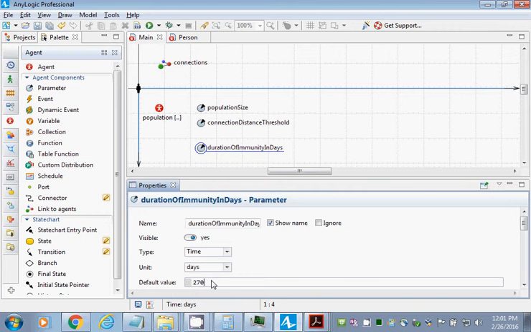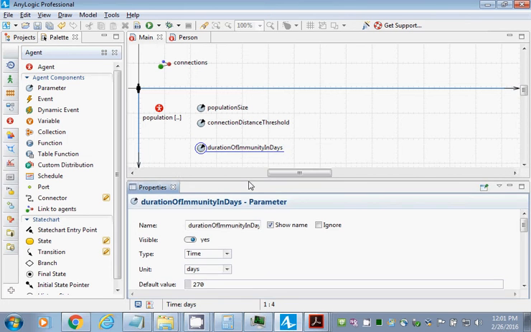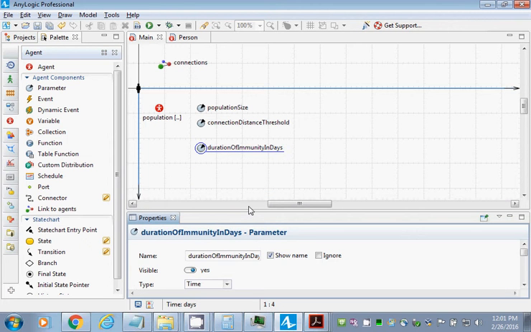By the way, even though it doesn't automatically convert when you're using it in a hazard rate, one thing you can do very nicely is ask it to convert this parameter to a given time unit, and it will convert it automatically for you, because it knows the time unit in which it's located. That much is good. So, the 270 days.